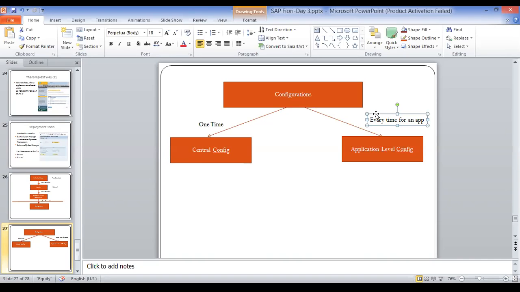Once the Launchpad is ready, then you can go ahead for the application level configuration, and then you can do the configuration for each and every Fiori application, and finally link it to your Fiori Launchpad. So definitely only one time you will have to construct this Launchpad. Once it is constructed, once the central level configurations are done, then that's it. Then you can straight away, every time for each and every Fiori application that you want to implement, just go for the application level configurations. Any questions onto this up till now?